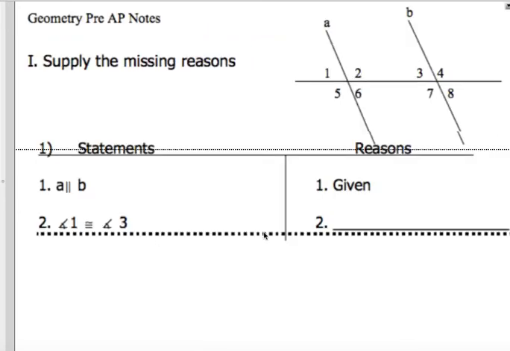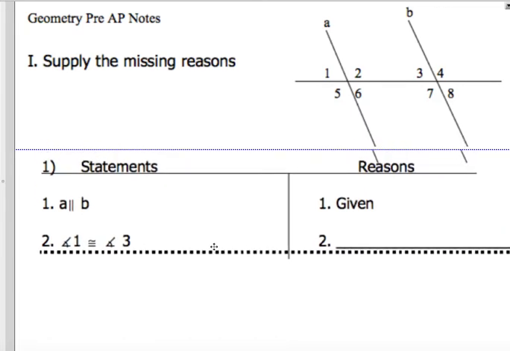Here we're going to start looking at some proofs. Notice that these are very short proofs right here, just 2 statements and 2 reasons. Each of these proofs uses the picture from the top of the page, and I put them all on separate slides to kind of separate them so it was clear. It's saying that you're given that A is parallel to B, so I'm going to mark them parallel. That means our transversal is this horizontal line going through there. And it says the next statement is that 1 is congruent to 3. So let's look at 1 and 3. We're wanting to say that those are congruent.